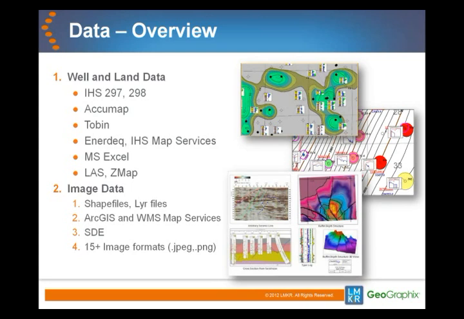And now in addition, we support a variety of image formats. You may not know this, and some people do and some people don't, but shape files are our standard format for mapping in Discovery or in GeoGraphix. We import shape files. Every map is exported. Every layer on every map is exported as a shape file. It's our native format. Really, GeoGraphix mapping is built almost totally on Esri technology.